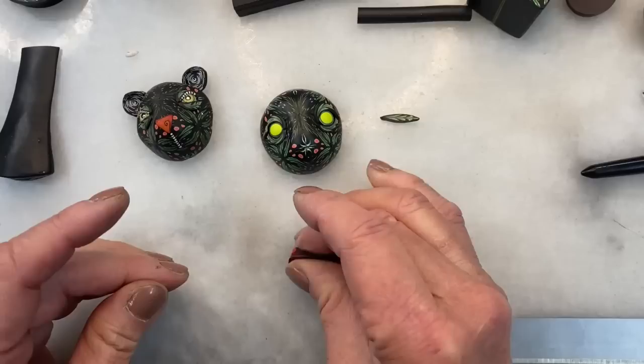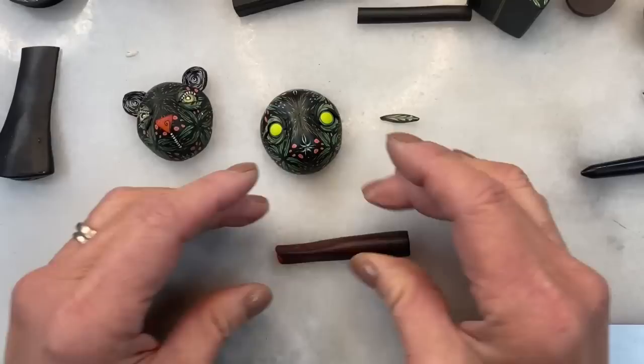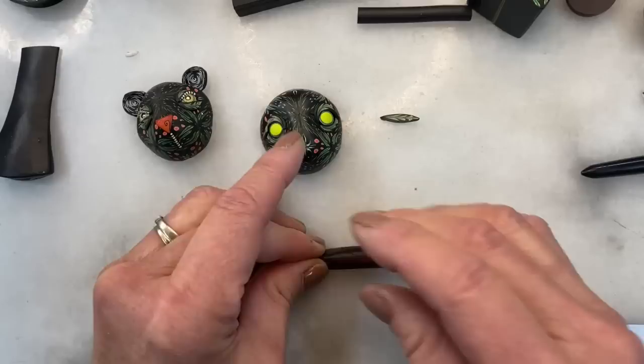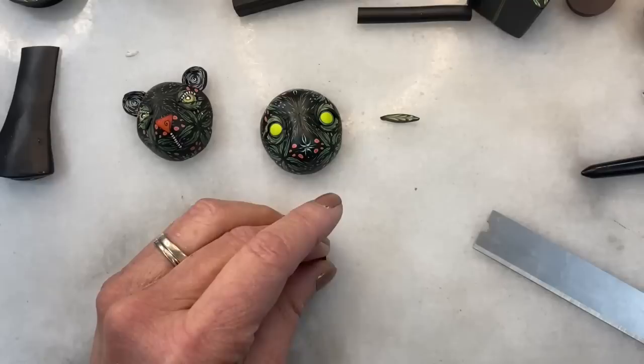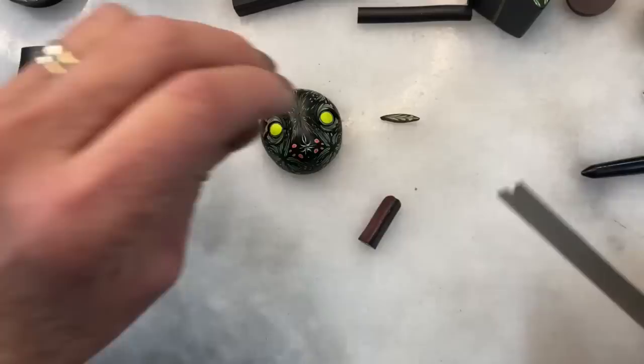Because it's the same cane. Or am I just not seeing it? This back in my little cane box. Nose.